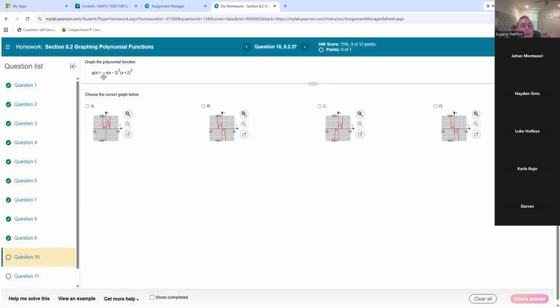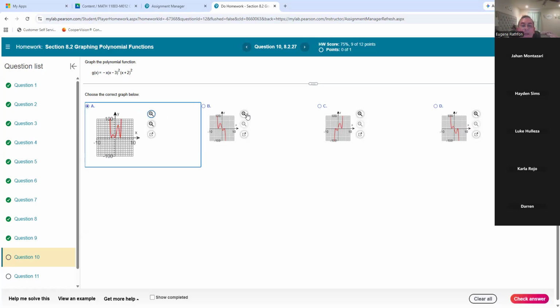So y'all watch this one. How many X's do y'all think I got on this one? I know how many you see physically, but in all reality, how many are there? Because I got exponents on these, right? So for the x plus 2, that's squared, so that's like 2 x's. The x minus 3 is squared, so that's like 2 x's. And then you got an x in the front, so that's like 5 x's, which is the odd degree. Now, it's negative in the front, so that's like a negative lead coefficient.